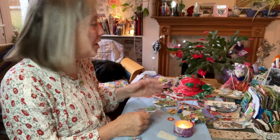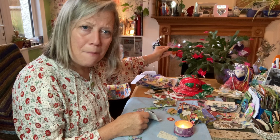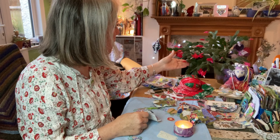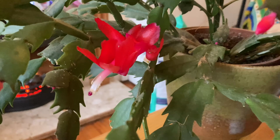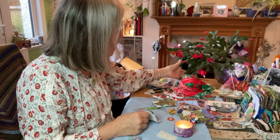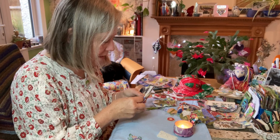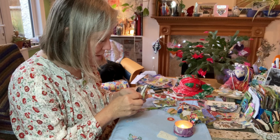Quite a lot of people mentioned the Christmas cactus yesterday. Isn't it glorious? I don't remember ever flowering this much before. We had a very dry summer though. Isn't it lovely? Ruth in chat was saying, just as it was buffering, because there's part one and part two, Ruth was telling us how she still has her grandmother's one. That is amazing. Ruth must be very loving and tender with her plants. I think that's amazing.